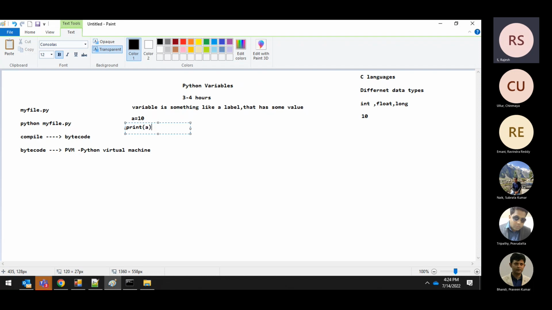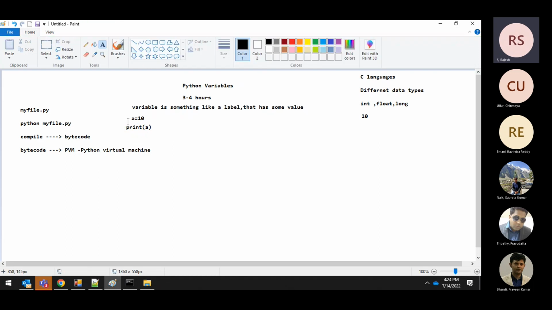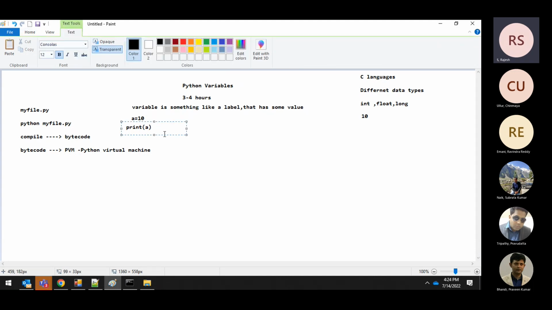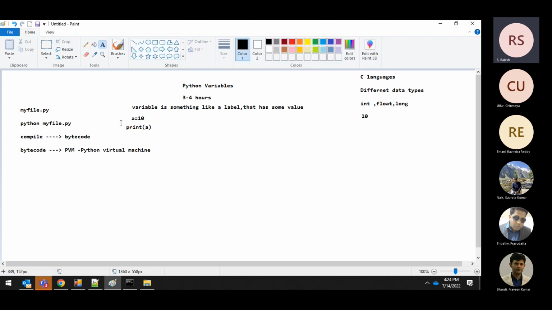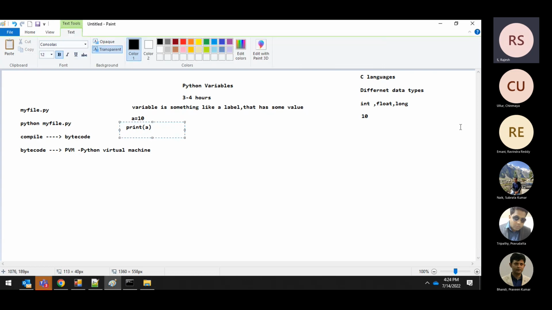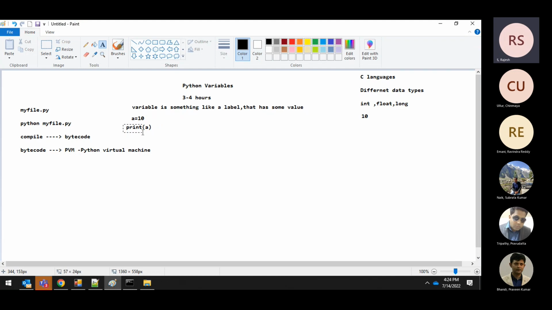We will see later what this print function does, but right now you can understand it is the same as a printf statement in C. So whenever you want to print anything, you just say print and specify the variable name.